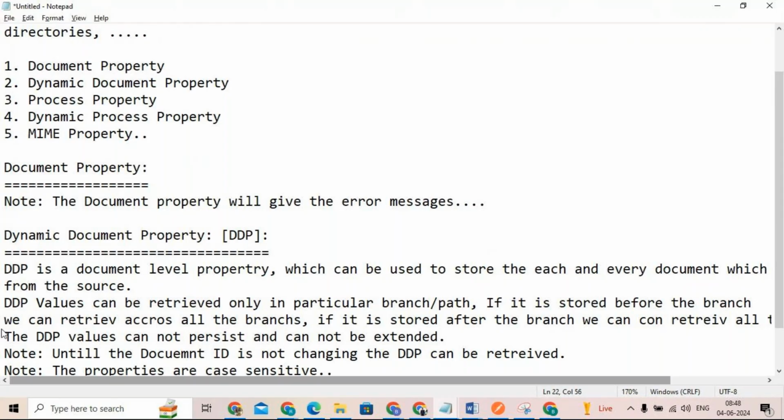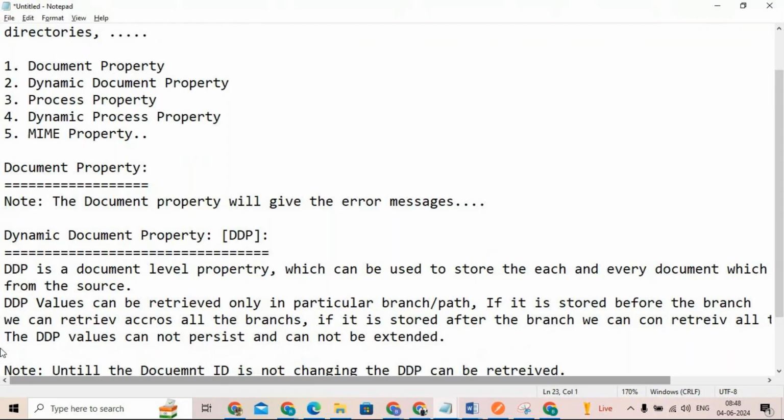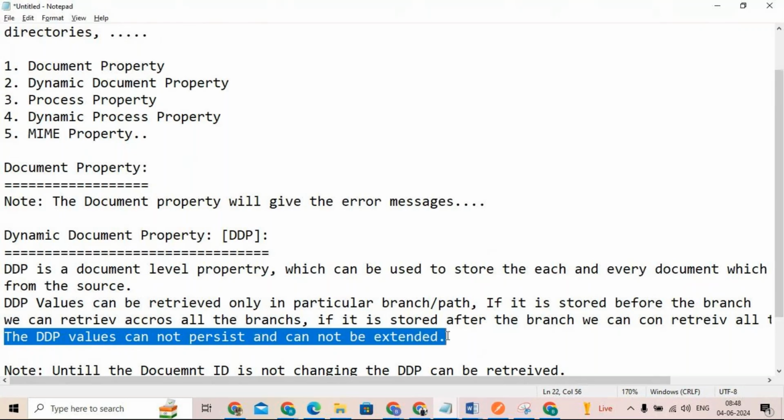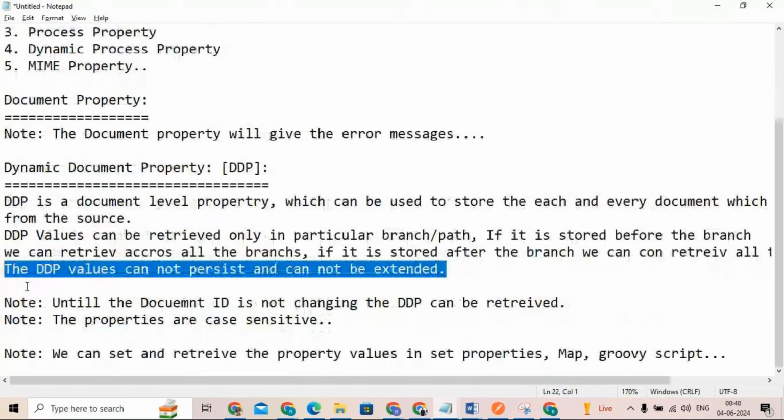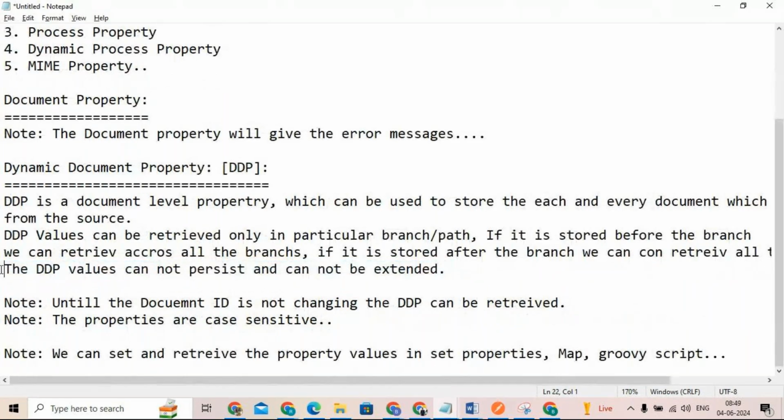So what does it mean? I will explain to you later, but keep it in mind that dynamic document property values cannot be persisted and cannot be extended. This is a very, very important note. Later stages I will explain what we mean by persistence and what we mean by extended, but keep it in mind that dynamic document values cannot be persisted and cannot be extended.